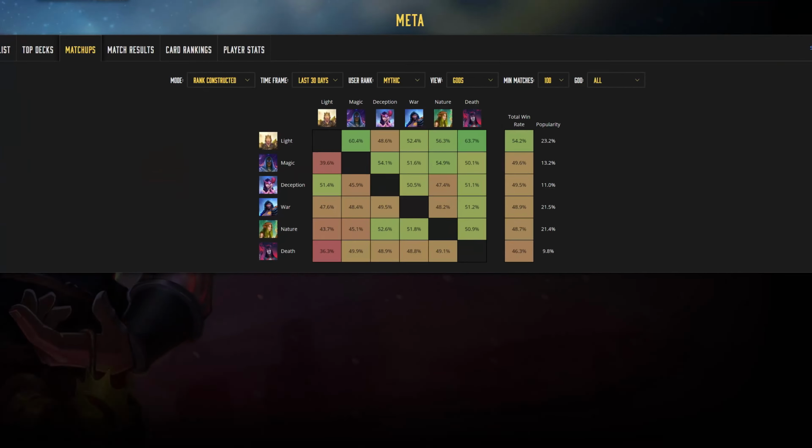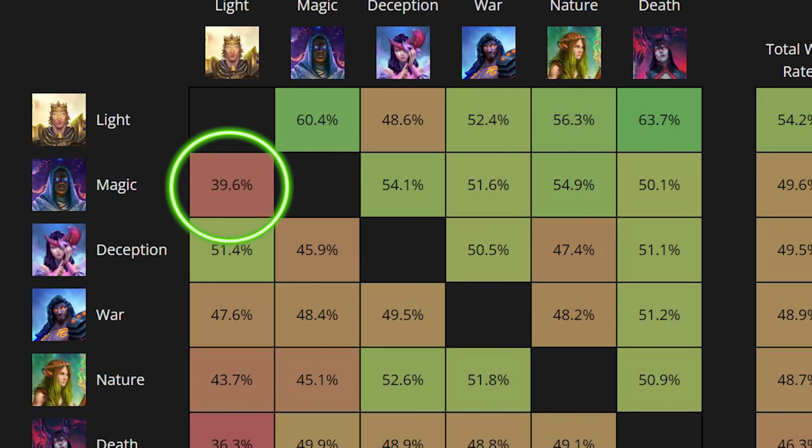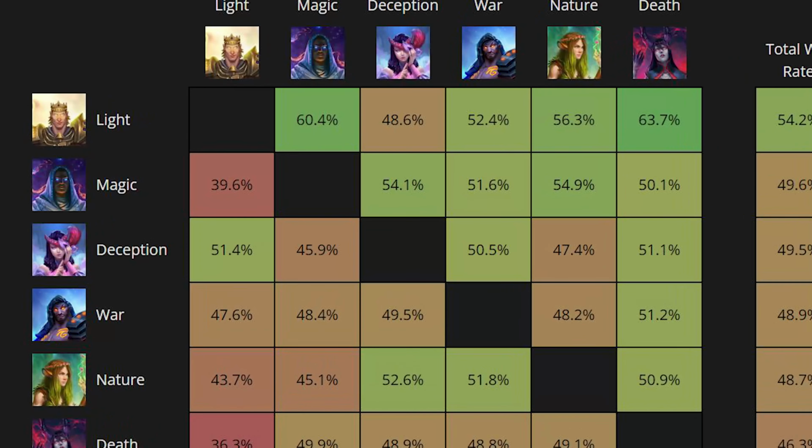In the Mythic meta, Magic has a 39.6% win rate against Light, which is insane. So interestingly enough, the way to counter one of these two top decks is to use the other one, which kind of makes sense. Overall, Magic has a pretty solid win rate, above 50% against pretty much every other deck type. Its second lowest win rate is against Death, which kind of makes sense because Death has the ability to board wipe also very well, when compared to Magic.